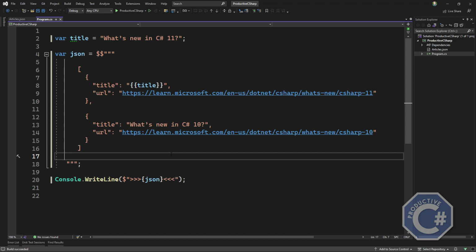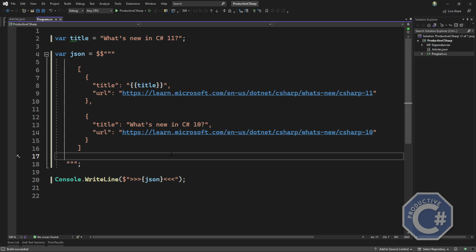Raw string literals are translated by the compiler down into normal ordinary strings. At the end of the day, down to IL, raw string literals do not exist. It's simply compiler syntactic sugar, if you want to say that. But the compiler also helps you to deal with indentation in a much nicer way using raw string literals. I find raw string literals extremely useful, especially when you want to write tests, where often you want to have a JSON directly as a string, or if you want to deal with code.